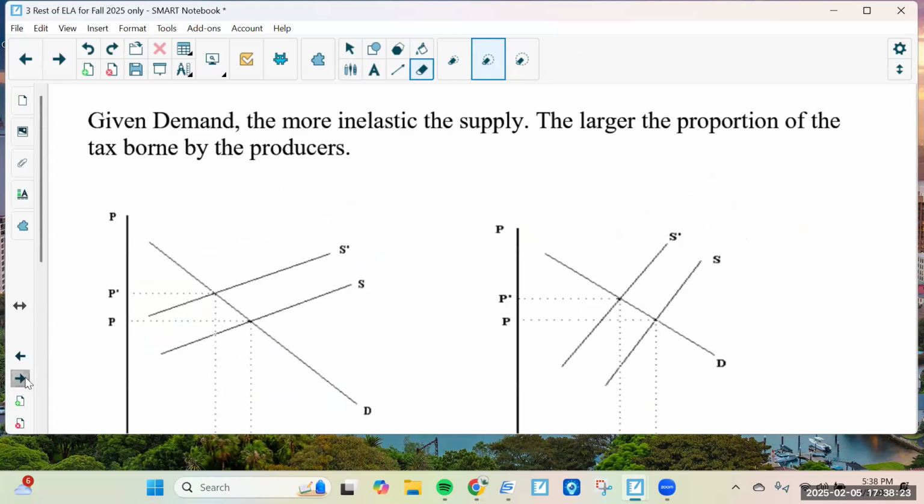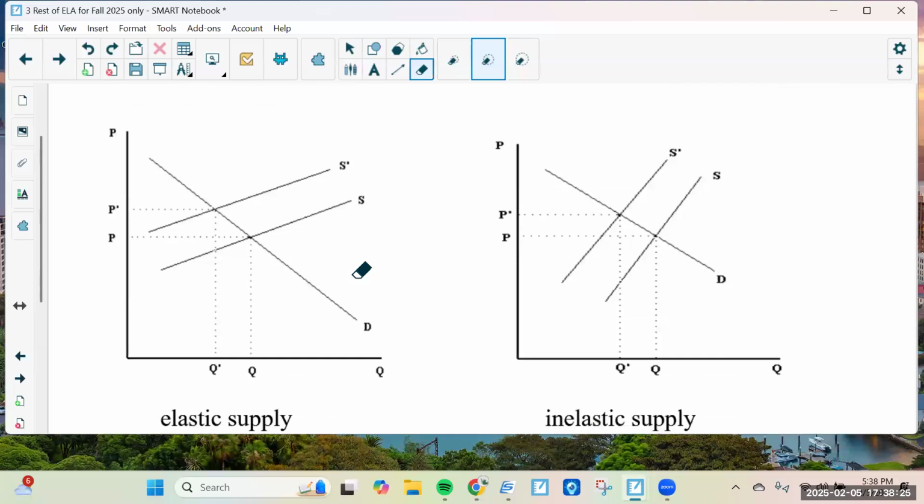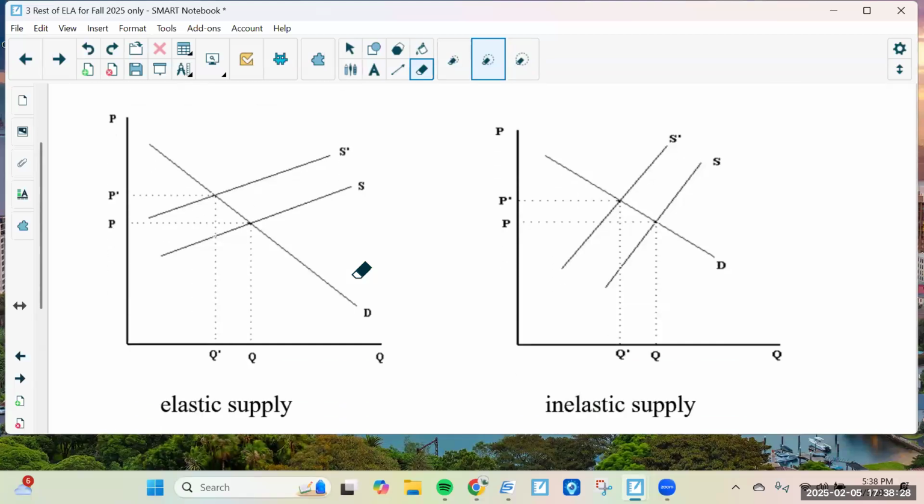All right. So what about this one here? Okay, what I've done here is I've changed the elasticity of the supply curve. Okay, a very elastic supply curve is something like they don't have to sell it to you right now. Cars, when the 2026 car models come out, I guess the 2025 models maybe just came out. I don't know. I'm not a car person, but when the new model cars come out, they don't have to sell it right now. But there's people that are rushing, like, oh, I want the latest model. I want the latest model. So they can charge you a much higher price.